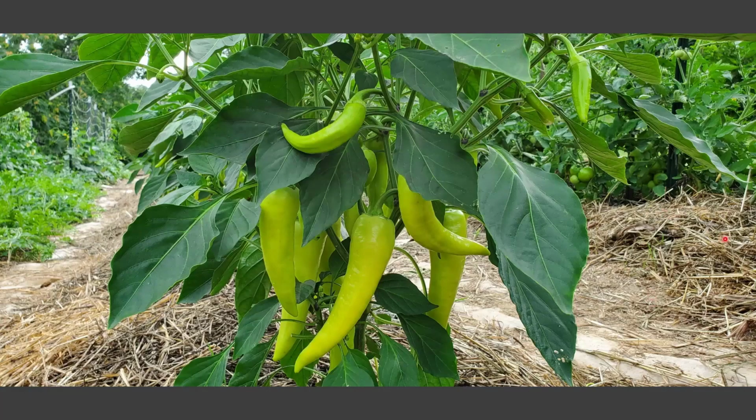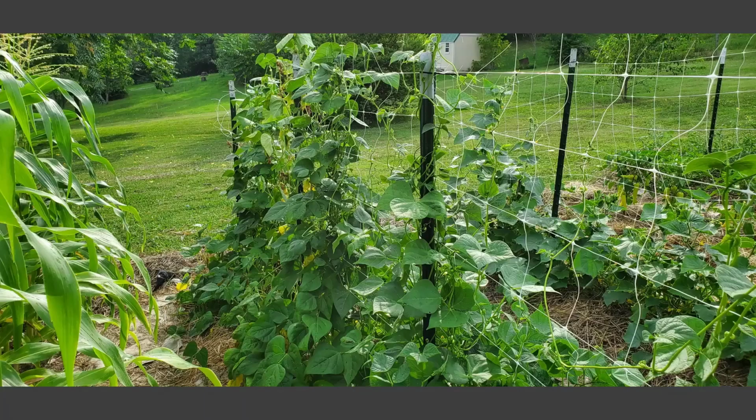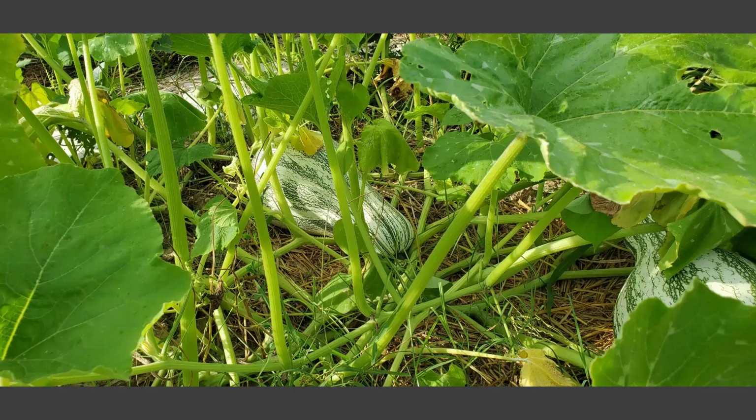There we go again. Look at all this straw. And you can see some grass popping up here, but it's not overrun with weeds. What is this? Beans.